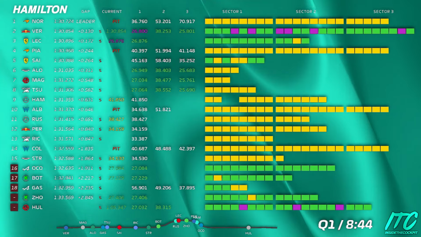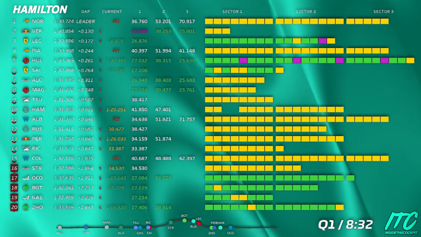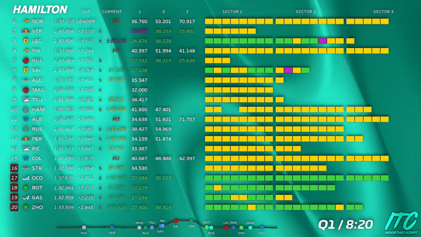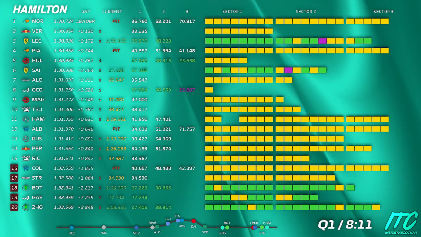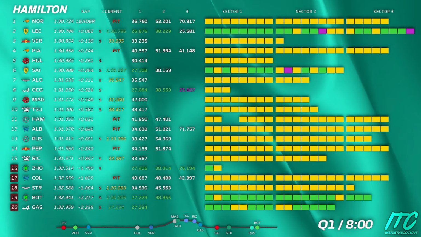Probably go for that extra prep. Okay, copy. So that'll be Joe at 4.5 seconds. Joe at 4 seconds. Joe at 3 seconds. So Joe at 2 seconds behind. So we'll stop you short.